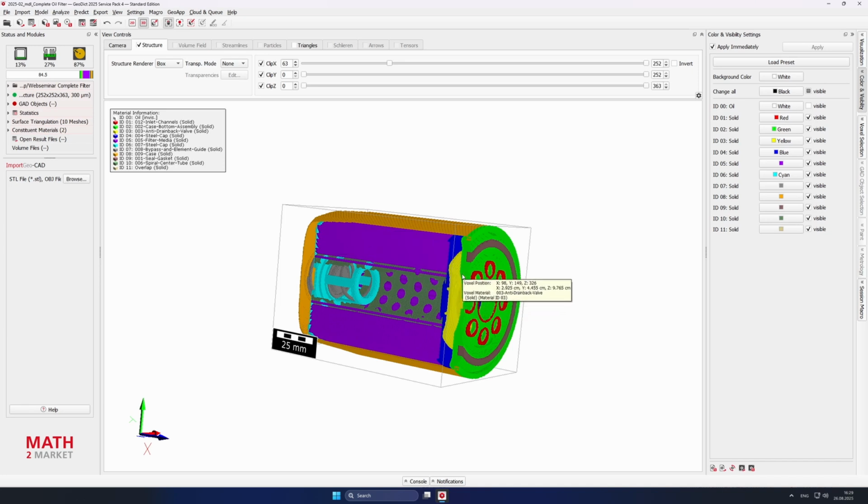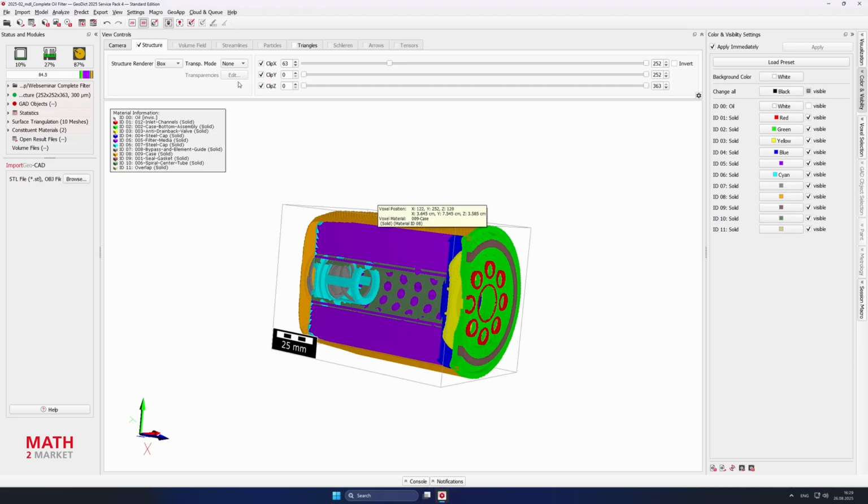We want to get rid of that, and we want to put in a filter which is the same size, because it should fit in there, but should have a different pleat count. If you want to have the same sizes, you could either ask your CAD engineer to give you all the data which you need, for example, the outer radius, the inner radius, and the pleat valley, and so forth. Or you could measure the dimensions in GeoDict directly.